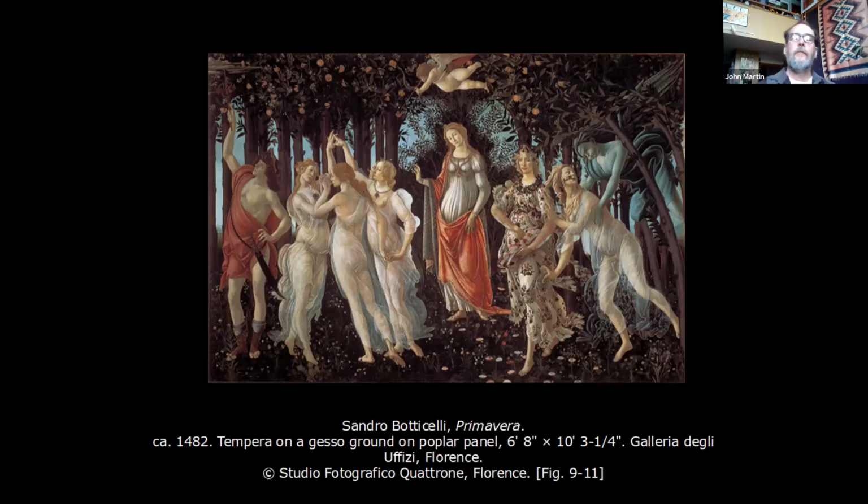The middle of the three graces is looking over to the figure to the left, and that further brings our eye across the painting. This is Mercury. Mercury was the god of the travelers and medicine. The Romans took the Greek pantheon of deities and they renamed them. So Mercury is representing Hermes from the Greek tradition.